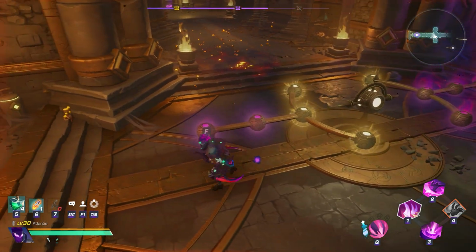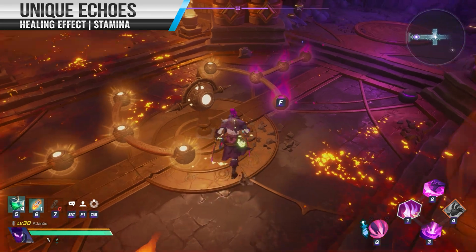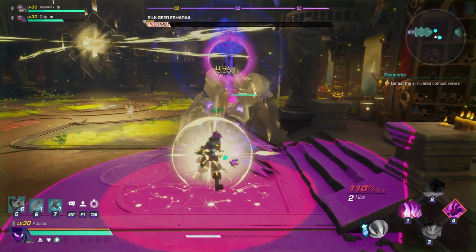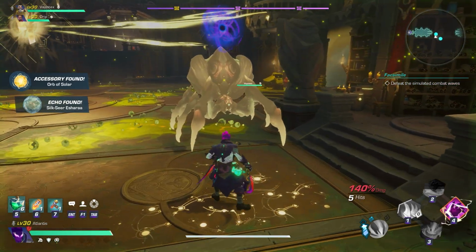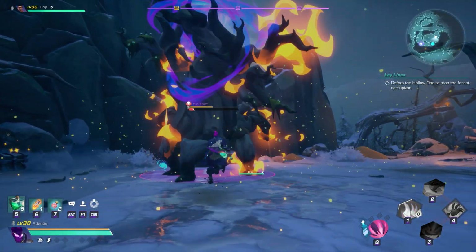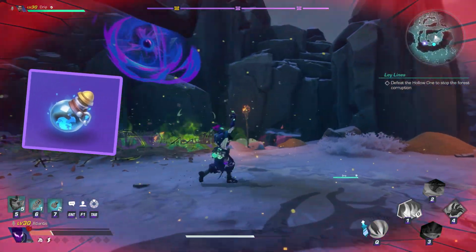In today's video, we are going to go over some really cool echoes with healing and stamina buffs, unique events with accessory and echo drops in the repository, Shrouded Woods, and Hollow's Heart, as well as a quick look at consumables including a possible self-revive potion and more.